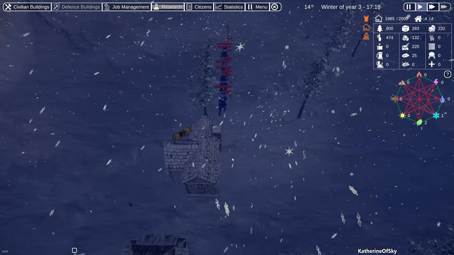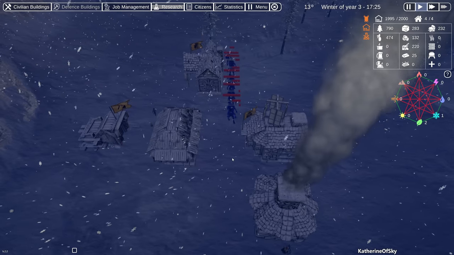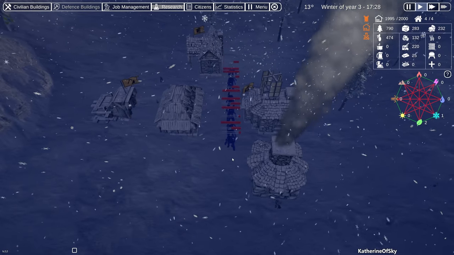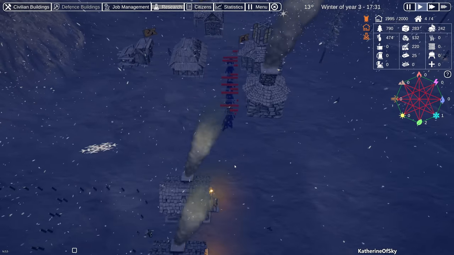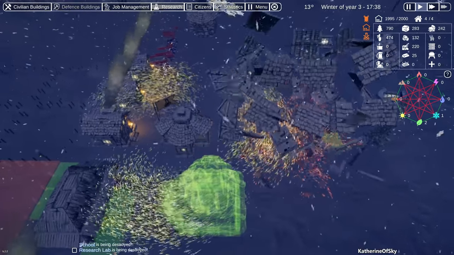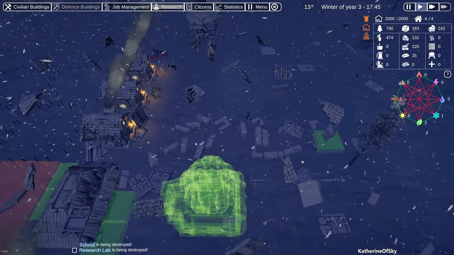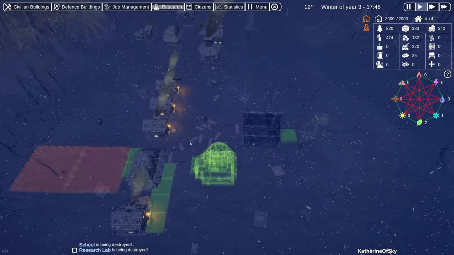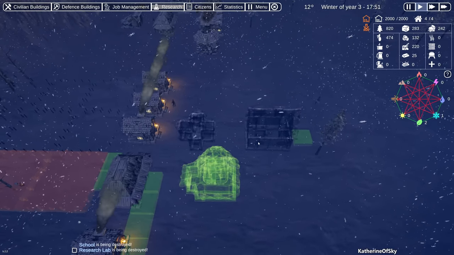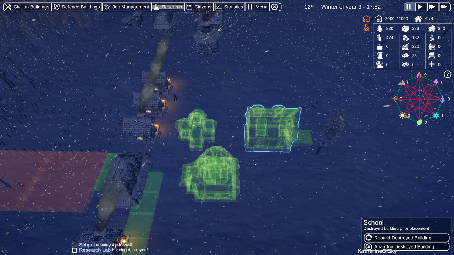Okay, what are they gonna kill now? I have no idea what they're going for. No. Help, help. Oh no, they got the school. Shoot. No, they got many things. Oh, and a farm? Wow. No! Oh, geez.